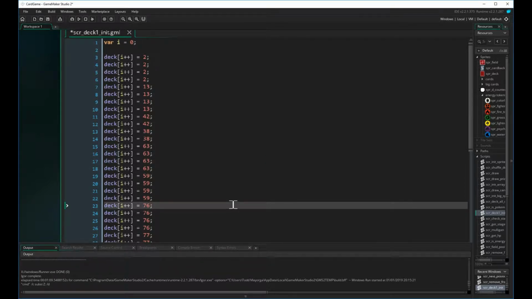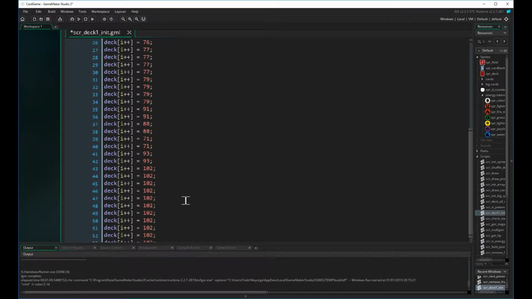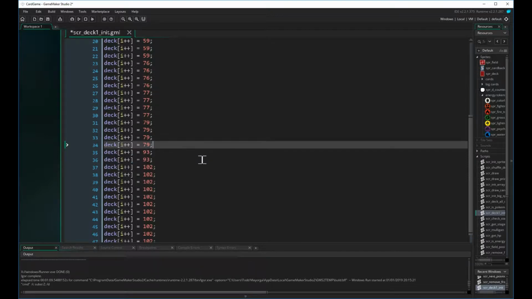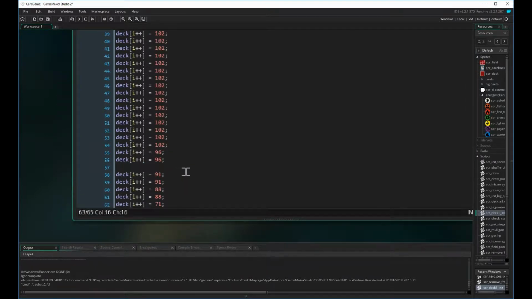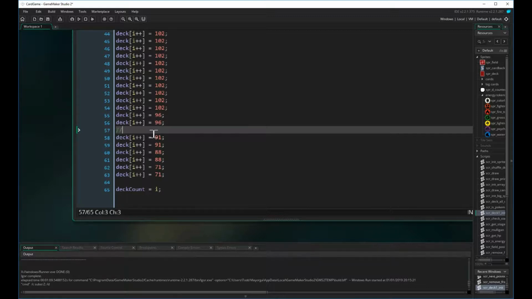And what we want to do is the last 6 cards will be our prize cards. So we want that to be cards we won't use. So I know I won't be using these cards. So I'm going to set these to the bottom so that when my prize cards are drawn, they will use these cards. So I'll denote that here.